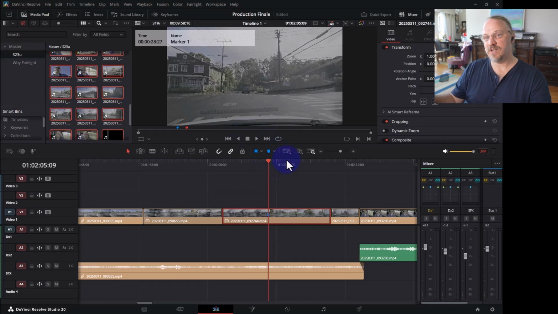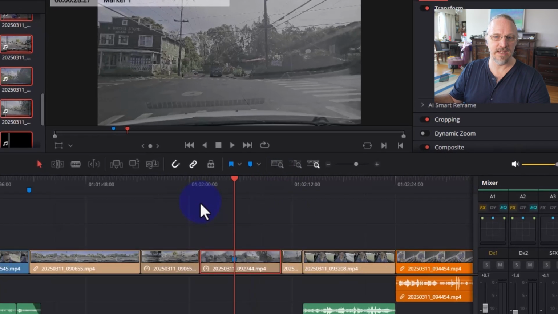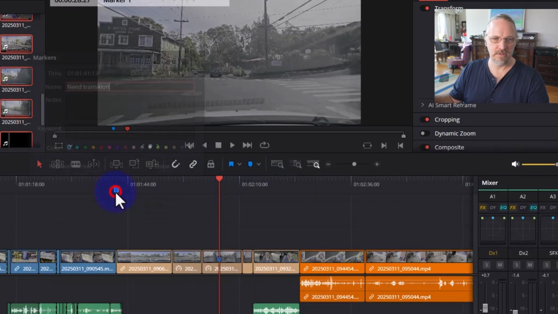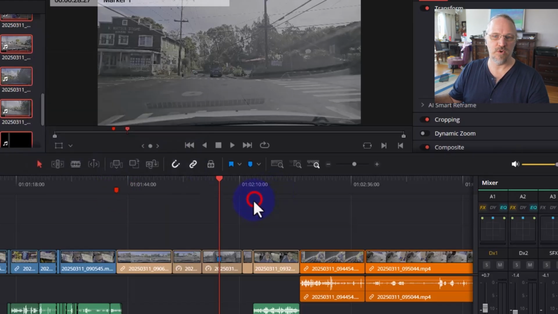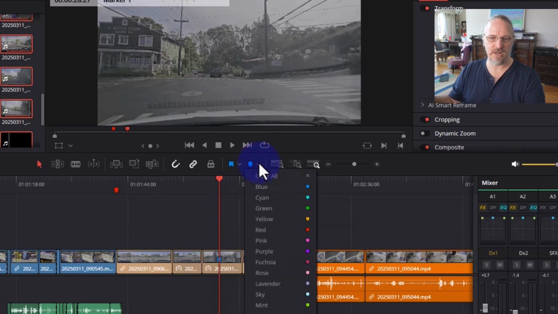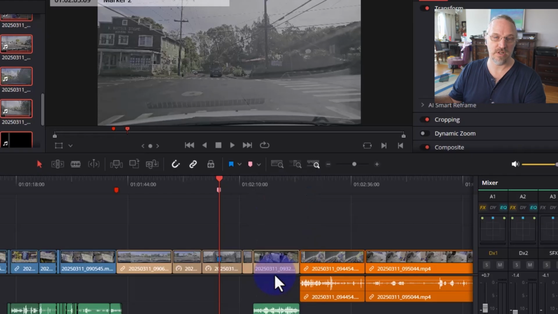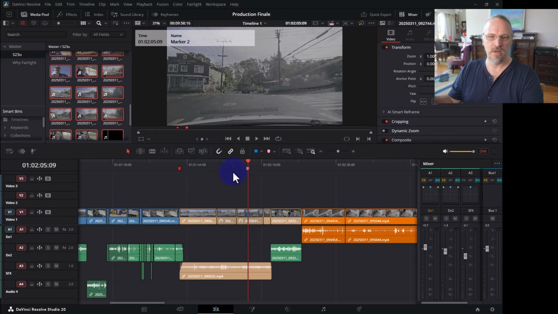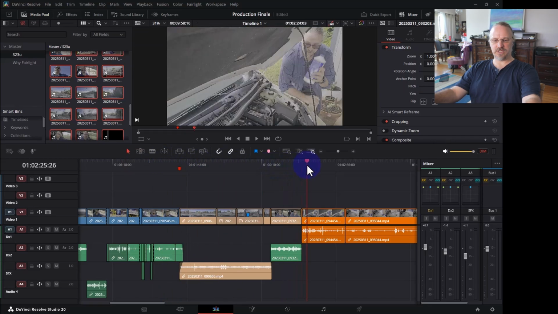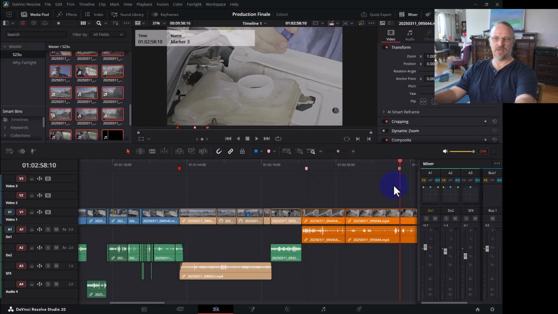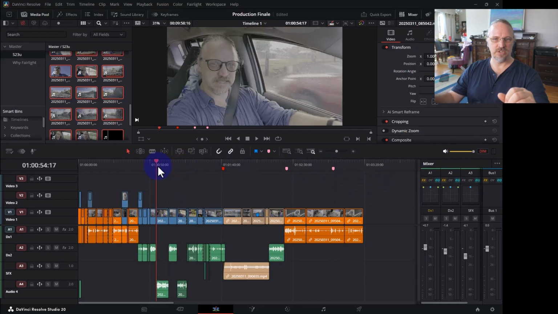What if you want it to be a different color? Well, if you've already hit the button, you can open up a marker and change its color down here. If you want to do a marker of a different color by default, you can hit the little down arrow here and choose which color. Now that'll put a marker right where you are, but you can always go into it, remove that marker, and the color that you've chosen is still there. So you can be going along, working on a project, and just dropping markers in where something needs to change.